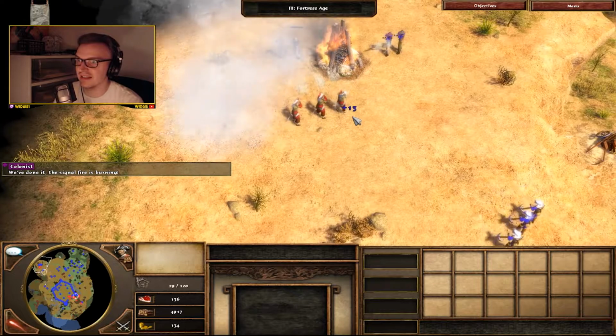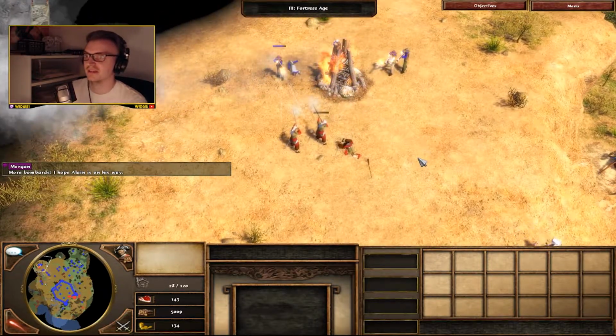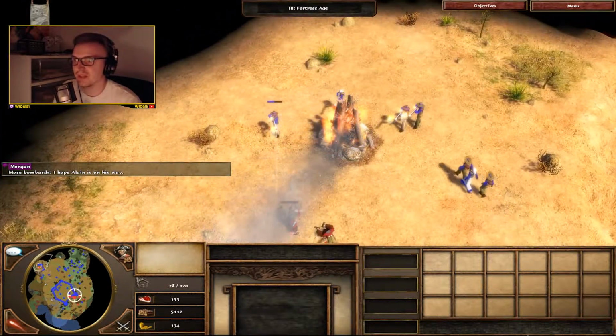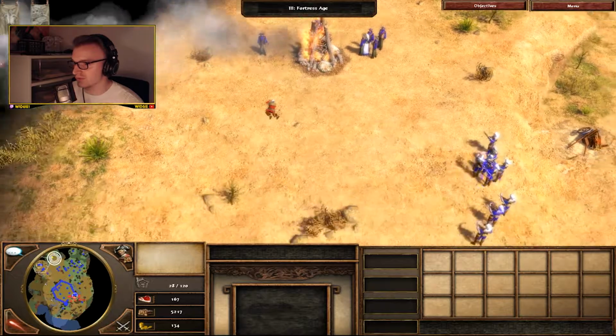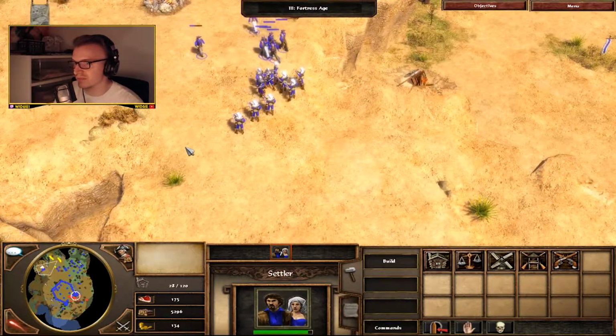I love how the settlers get their buckshots out as well on this. I love it. Good stuff. I think I remember this. I think I completed the whole campaign when I was a lot younger. When this came out, I thought it was crazy, like the whole physics element. Oh, here we go. Look, reinforcements coming in.